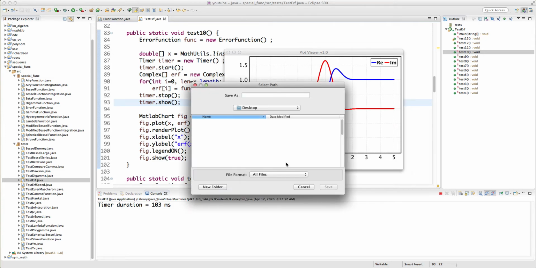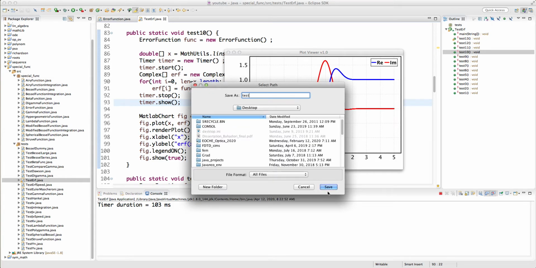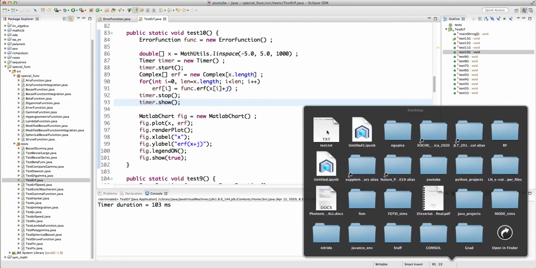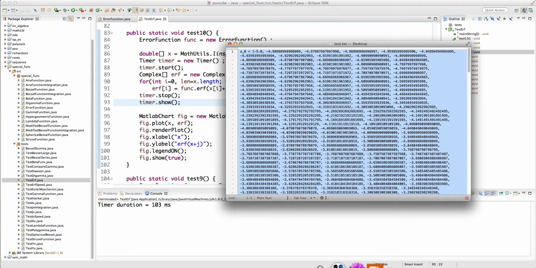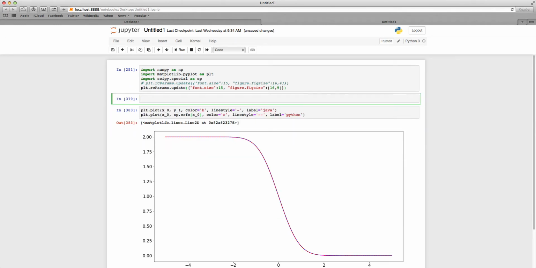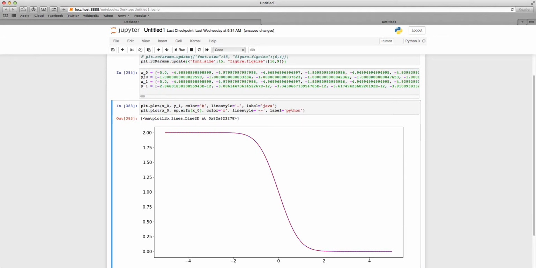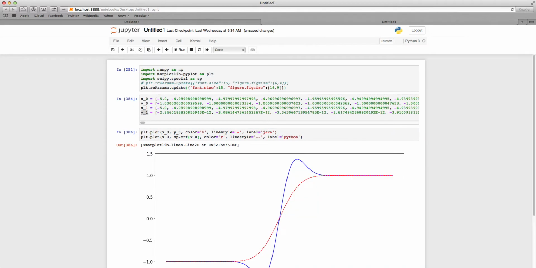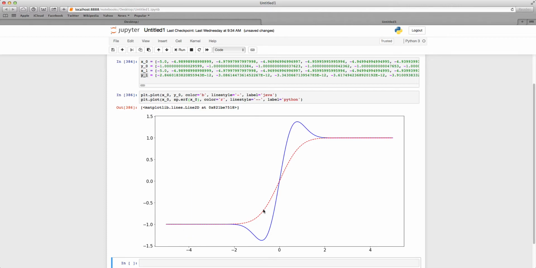And let's export this to Python. Let's close this one and open it with the text editor. Select all of the tests and then go to our Jupyter notebook. So again, we have two plots, x0, y0, x1, y1. y0 is the real part, y1 is the imaginary part. All right, error function. So this is our good old error function. This is the real part of the complex ones.